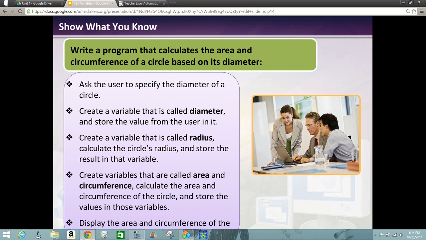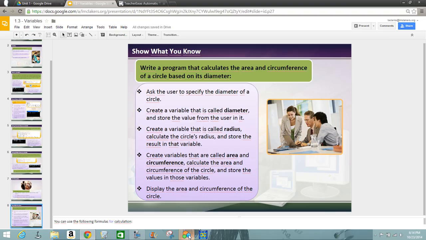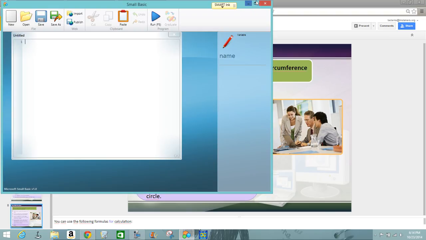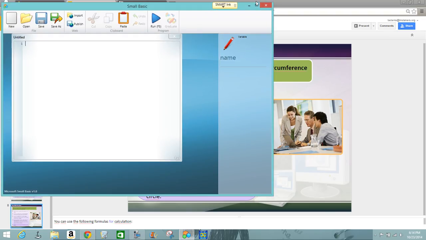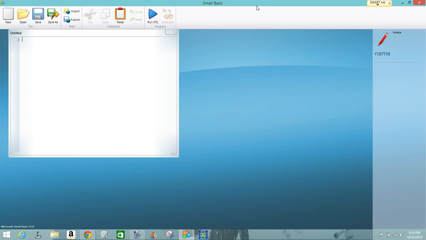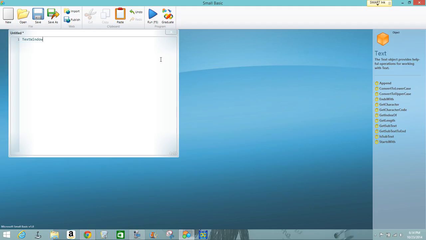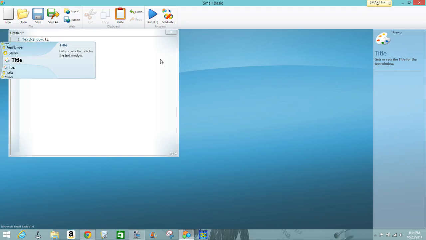And so let's try to do all those things now. So let's pop this up. This is Small Basic. And so if I were to find the area and circumference of the circle based on the diameter, the first thing I might try to do is say text window dot title, and for the title, I don't know, what should we name that?